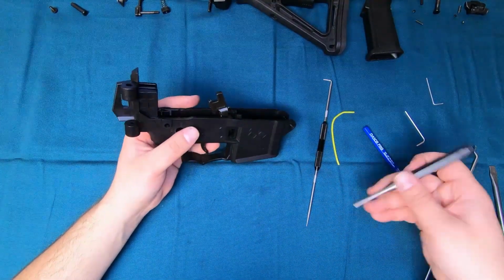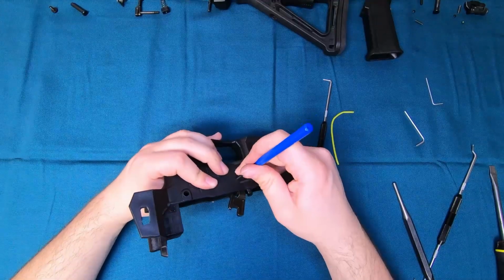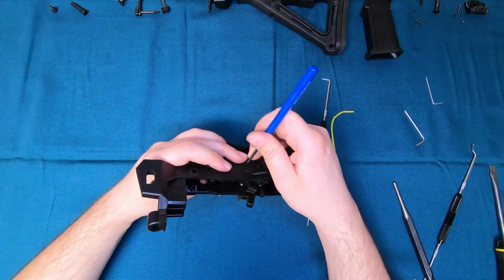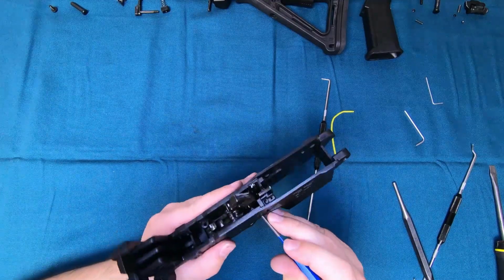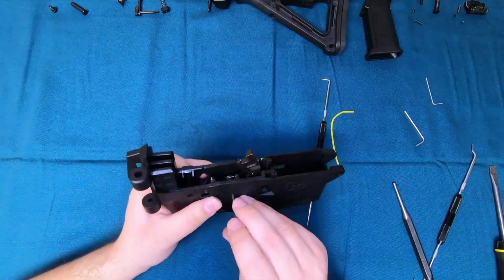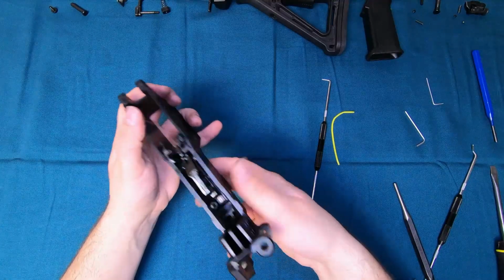So now if we push on any of these pins, let's grab this guy. Yep, he's in there tight. He's not going to come out. They move a little bit, but they're supposed to do that. But basically, the point is these pins are not going to come out on their own. So this is perfect. Let's go and make sure it works.